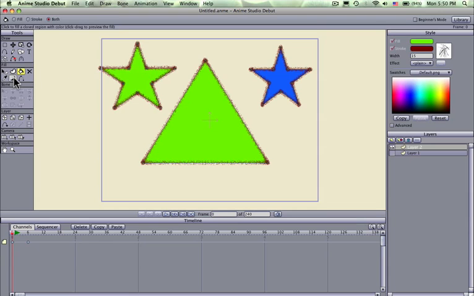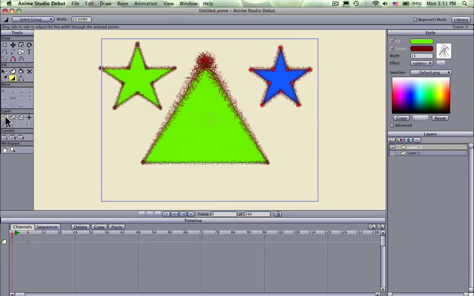We also have a Line Width tool. So if you click and drag and select a certain point, you can adjust the width for that point. If you select all the points in that particular layer or that particular shape, you can then use the Line Width tool as well to adjust the width for that shape.